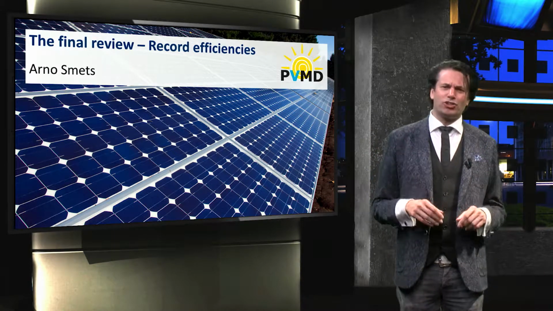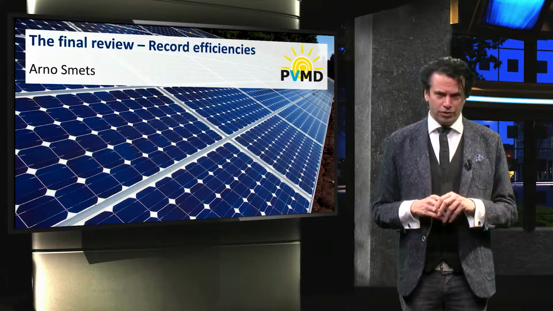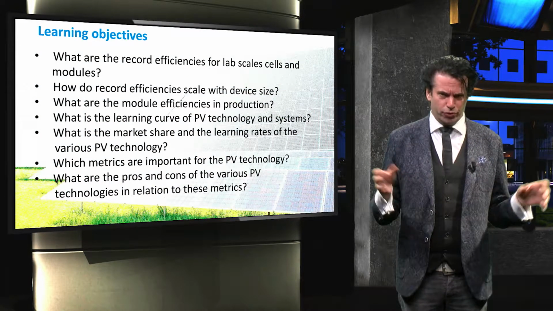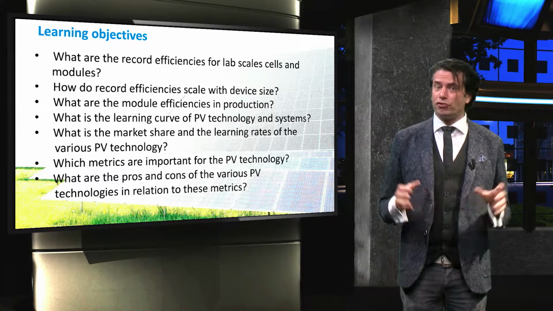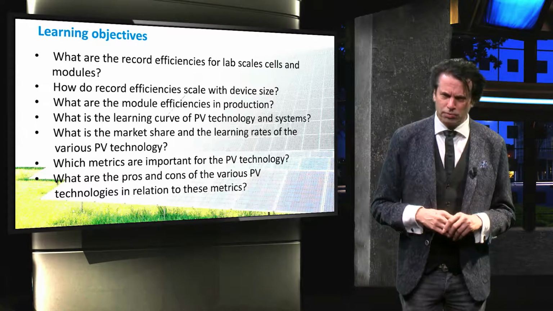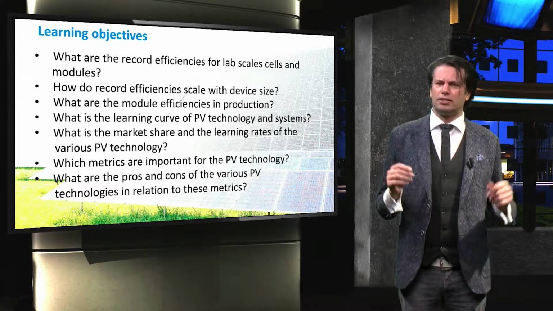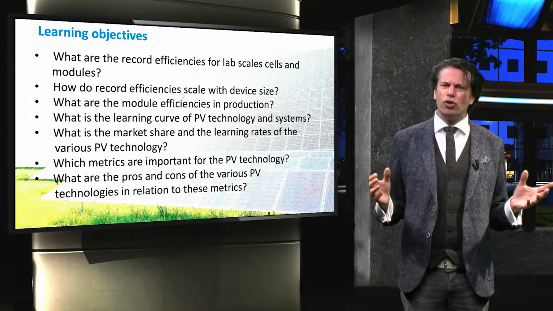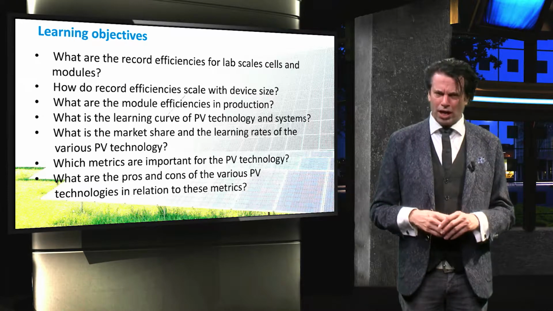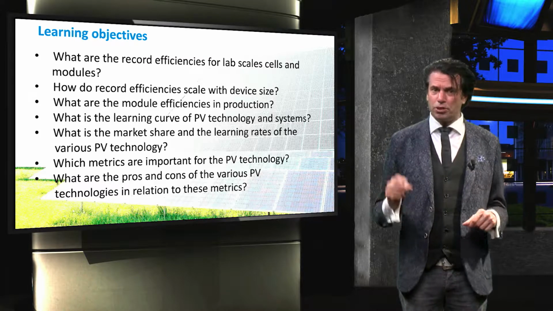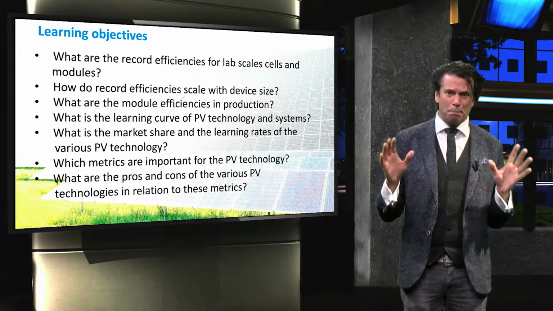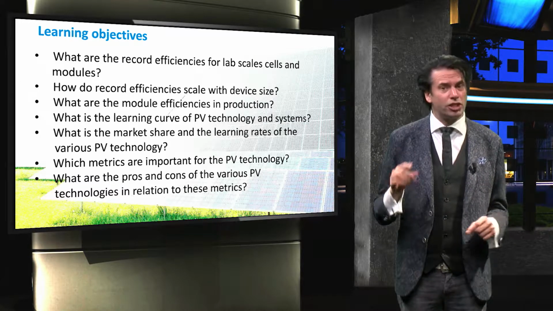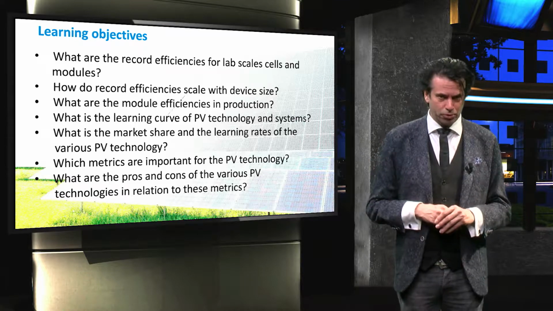In these final lectures, I will review various aspects of the PV technologies in general. The learning objectives of these videos are diverse. What are the record efficiency for lab scale cells and modules? How do record efficiency scale with the device size? What are the efficiencies of modules in mass production? How do the learning curves of PV modules and systems look like? What is the market share and the learning rates per PV technology? Which metrics can be important for the PV technologies? What are the pros and cons of the various PV technologies in relation to these metrics I will introduce?